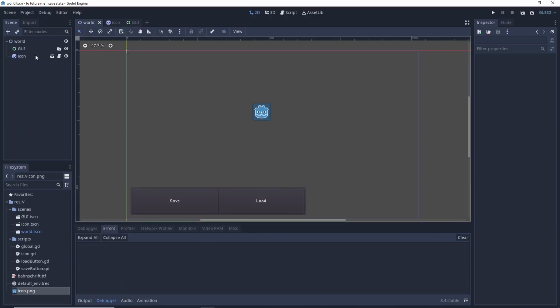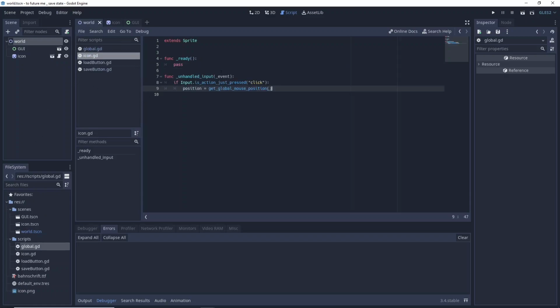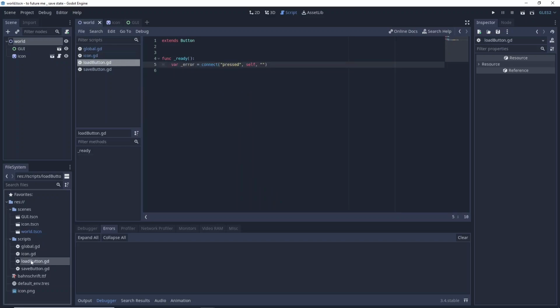So, first things first. Oh, I also added a global script, which has nothing. The icon just has a click input event to change its position. The buttons right now are connected to themselves.